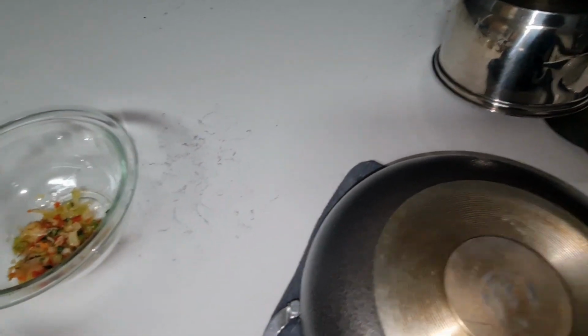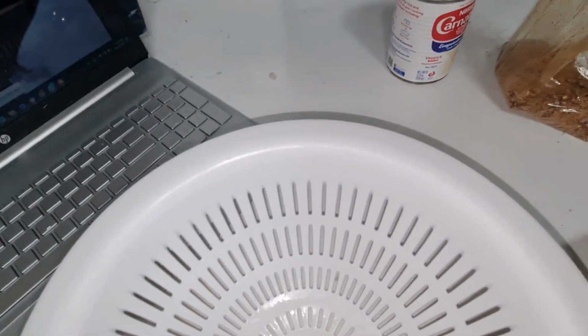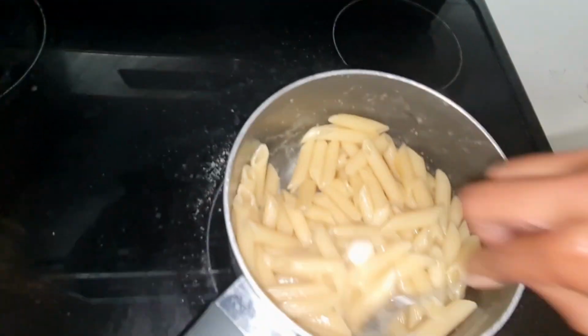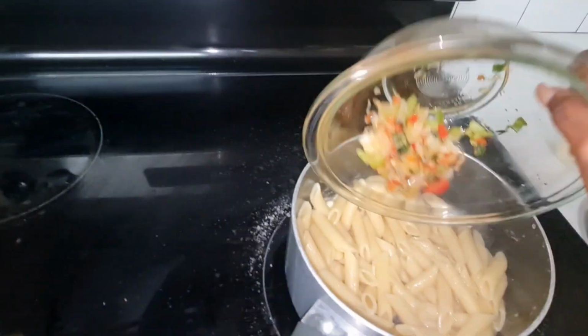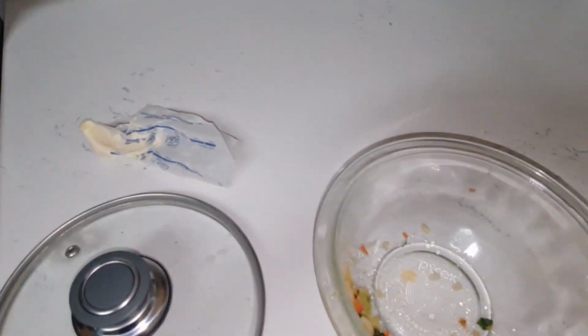I don't want such a big piece of butter. Give me a minute. So I'm going to put the butter in it, people. Look what I run over. I'm going to throw in the seasoning now. I'm not stealing the whole of the stove. Throw in my seasoning, and make sure it's at the end part.